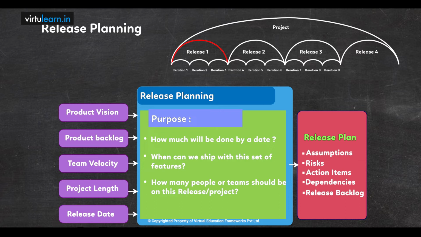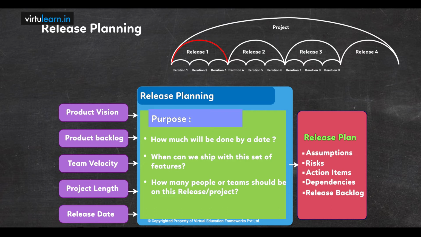And also team velocity. Velocity means the sum of story points that are accepted by the business people, in this case the product owner in case of Scrum. So velocity is the sum of story points worth of work that is accepted by the product owner. By default, velocity is per sprint. You can use velocity for estimated velocity and actual velocity. If you are using that velocity to estimate how much the team can do in a sprint, it is estimated velocity. When you are measuring exactly how much the team has really accomplished, it is actual velocity.